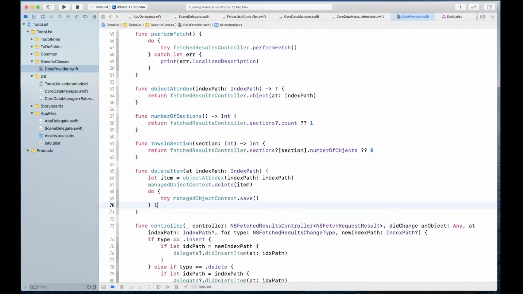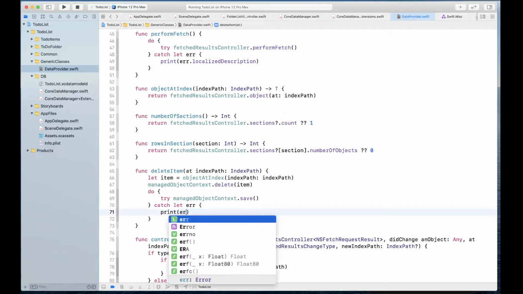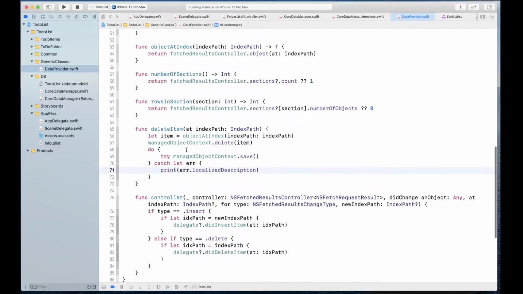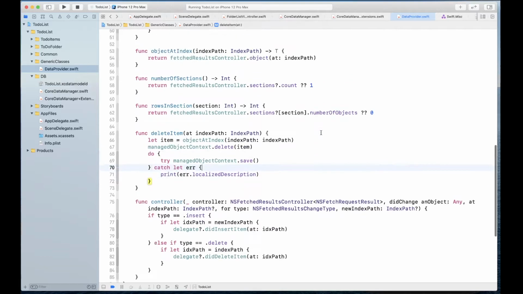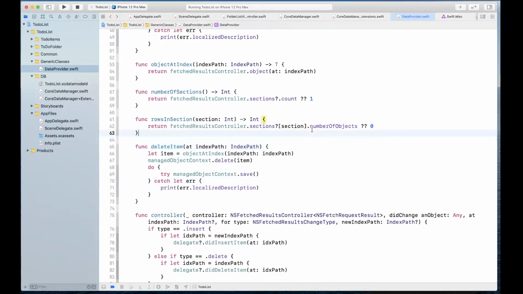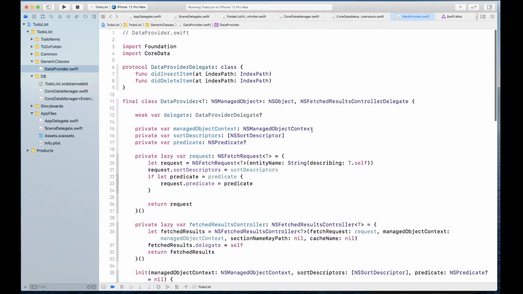Okay, and catch let error, print error dot localized description. Okay. All right, so this is going to basically help us with deletion as well. All right, with that, our data provider, our generic data provider, is ready to be used.